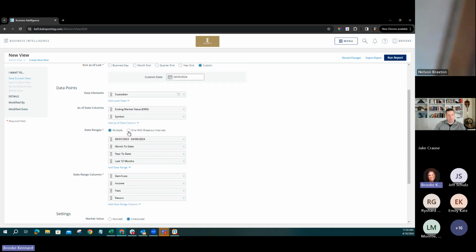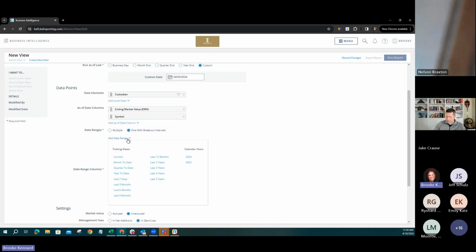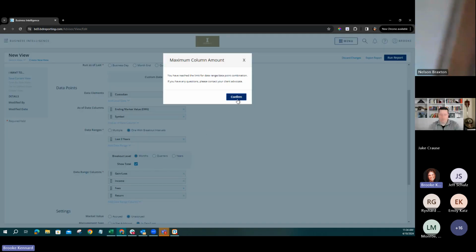There is one other option here in terms of date ranges that I didn't mention yet, and this is this one with breakout intervals. So if I choose that one, it only lets me choose one date range. So maybe I want to look at this, let's just say last 2 years.